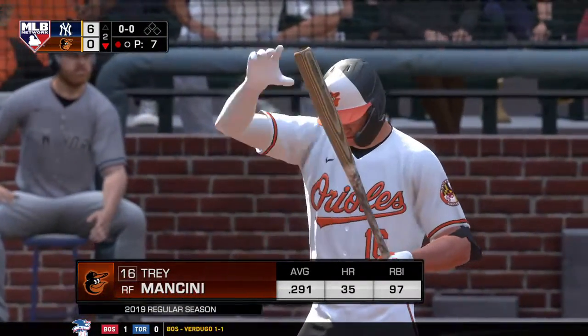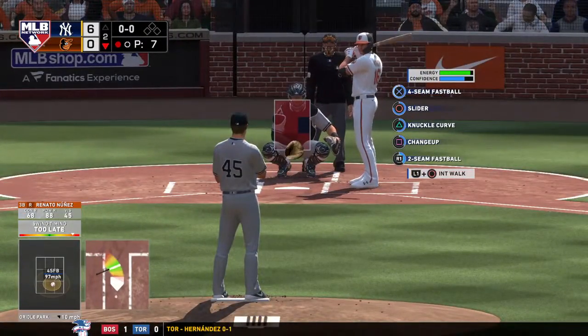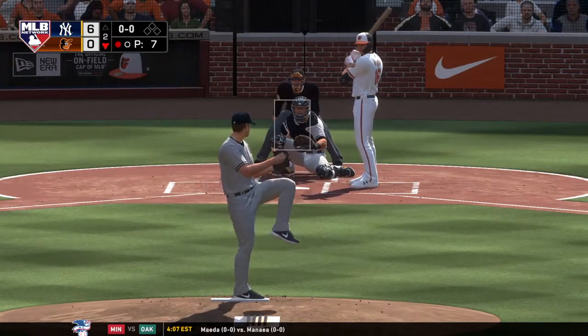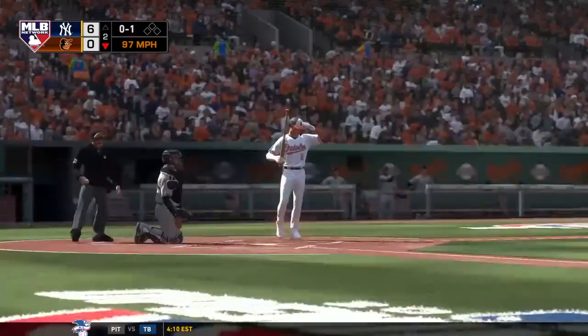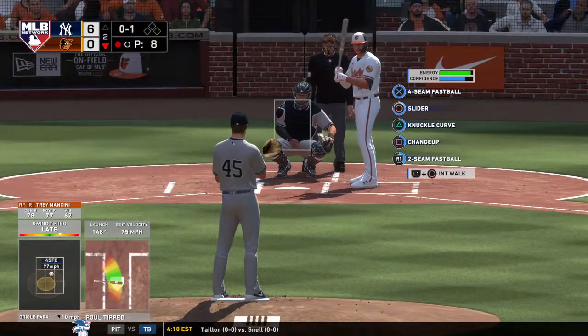So one away here with the bases empty, and that'll bring up the power hitting outfielder Trey Mancini. First pitch of the at-bat on its way. And he fouls this one off. One out, nobody on.